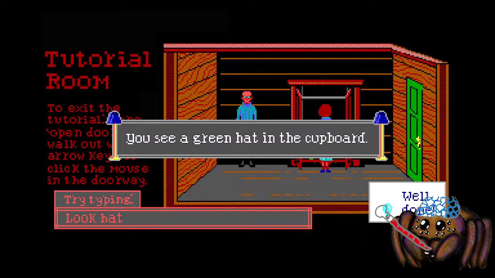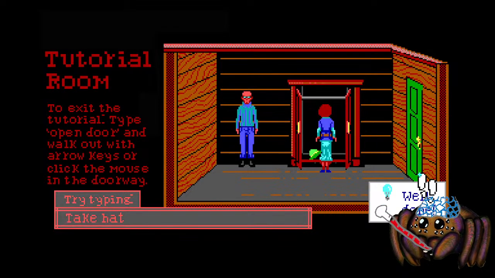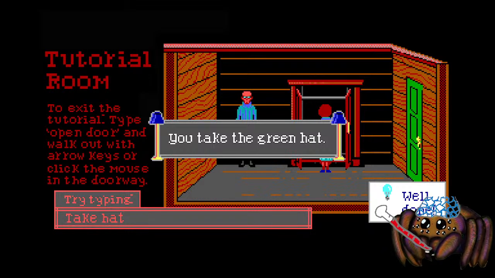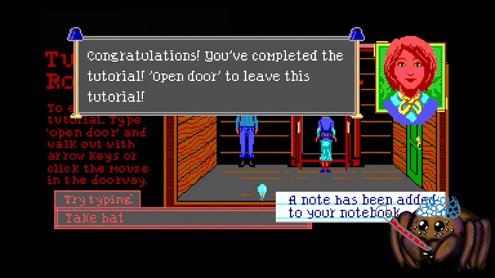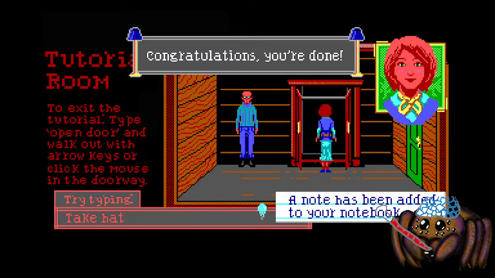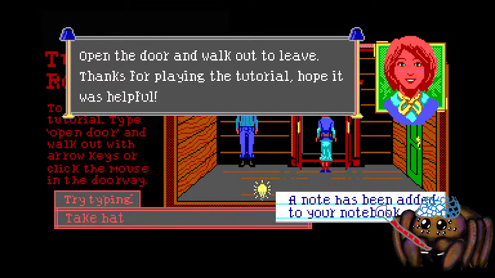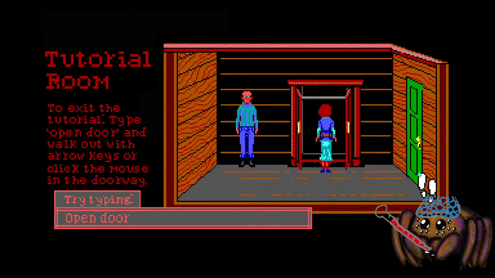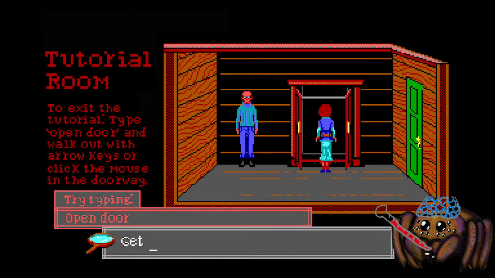I can type. Be cat. Open the door and walk out to leave. Thanks for playing the tutorial. Coral is covered the most commonly used partial domains, but there are more to discover. Feel free to thread. Get key.